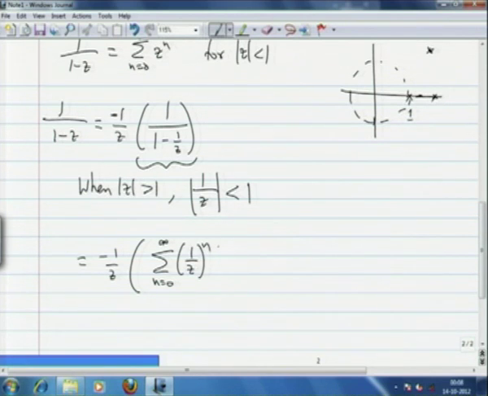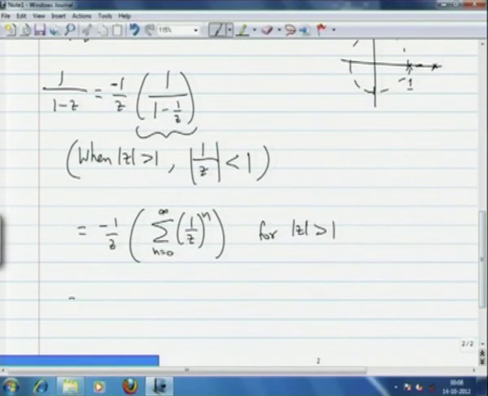So, that is the geometric series, and this is valid for modulus of z greater than 1. So, this is equal to minus sigma n equals 0 through infinity z power minus n, and then there is another factor, which gives me a minus 1. I will rewrite this as sigma, minus m goes from minus infinity to minus 1, z power m. By reindexing it, I can write this as m goes from minus infinity to minus 1.